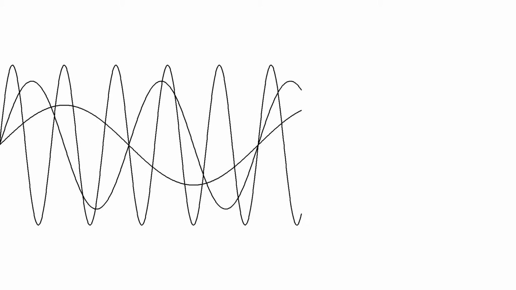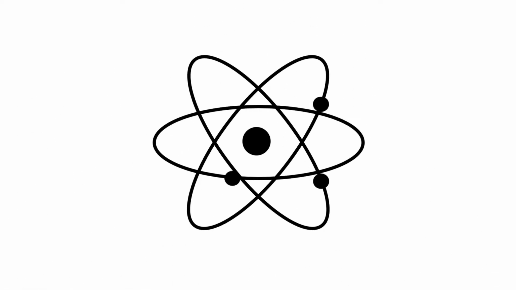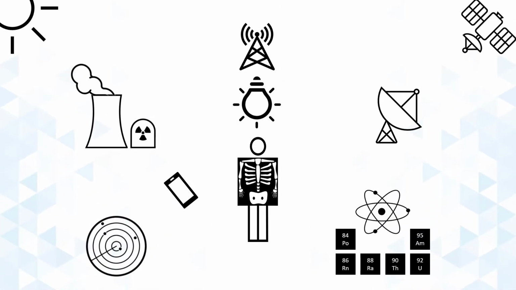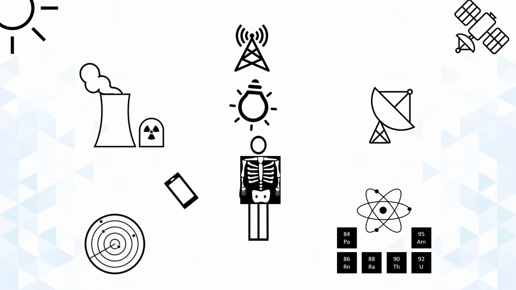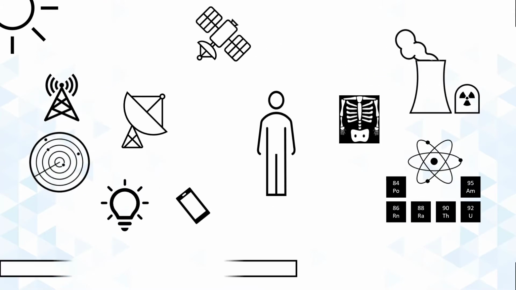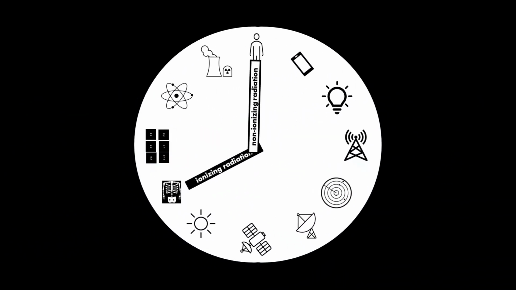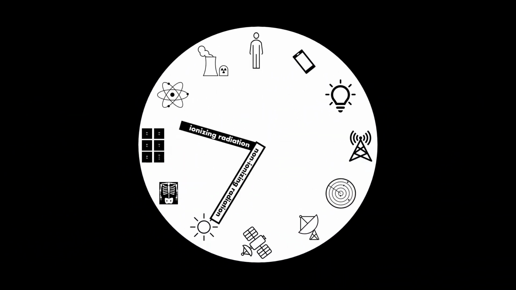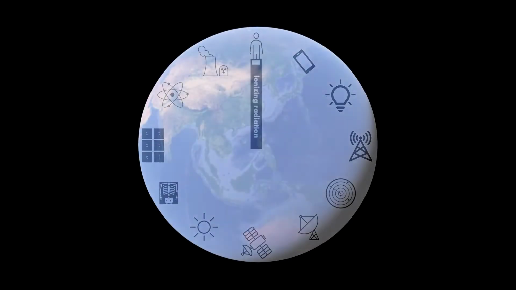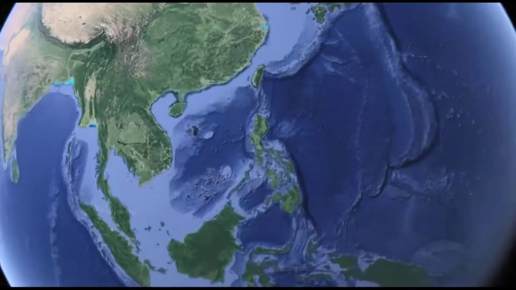From electromagnetic waves to unstable nuclear matter, radiation exists all around us from both man-made and naturally occurring sources. Humans are relatively unaffected by low-level radiation doses, but when that level rises and exposure time is increased, radiation may pose a threat not only to ourselves, but also to our environment.